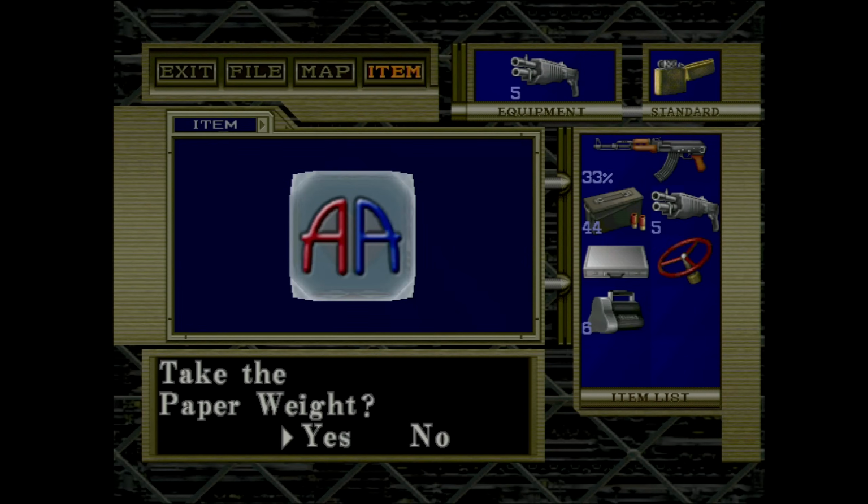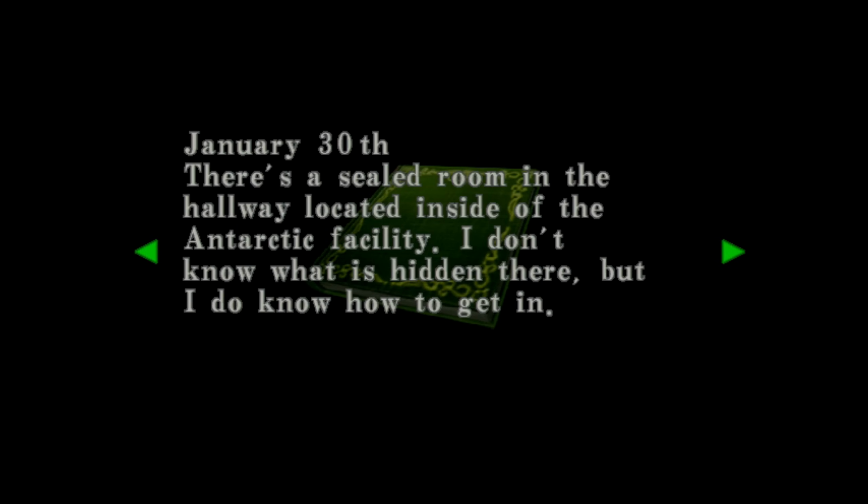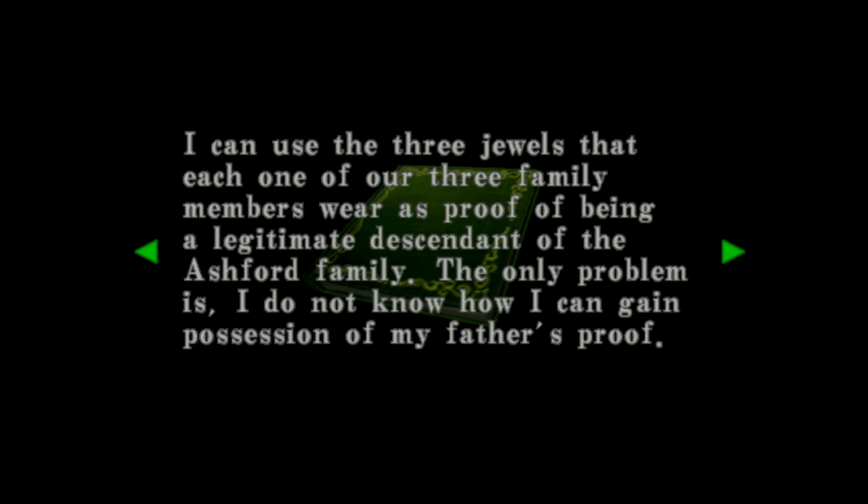Take the paperweight? Sure. And there's Alfred's diary. Oh, but we love reading about Alfred's personal thoughts. "January 30th. There's a sealed room in the hallway located inside of the Antarctic facility. I don't know what's hidden there, but I do know how to get in. I can use the three jewels that each one of our three family members wear as proof of being a legitimate descendant of the Ashford family. The only problem is I do not know how I can gain possession of my father's proof."